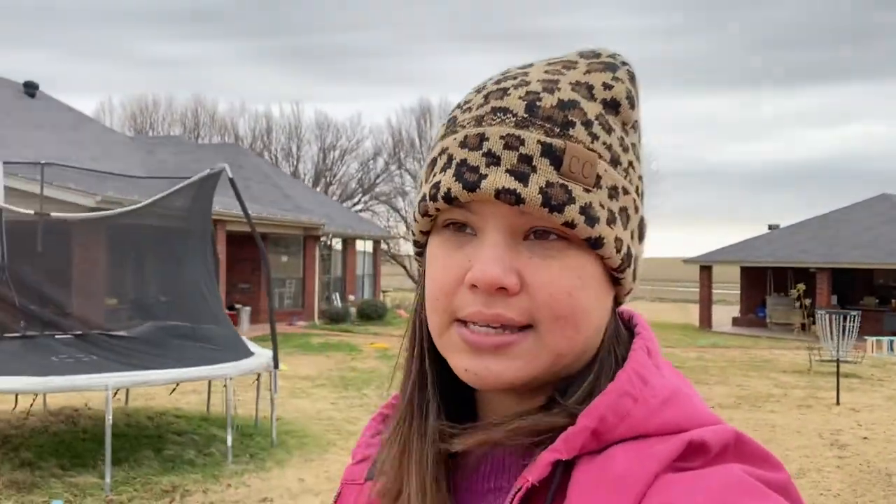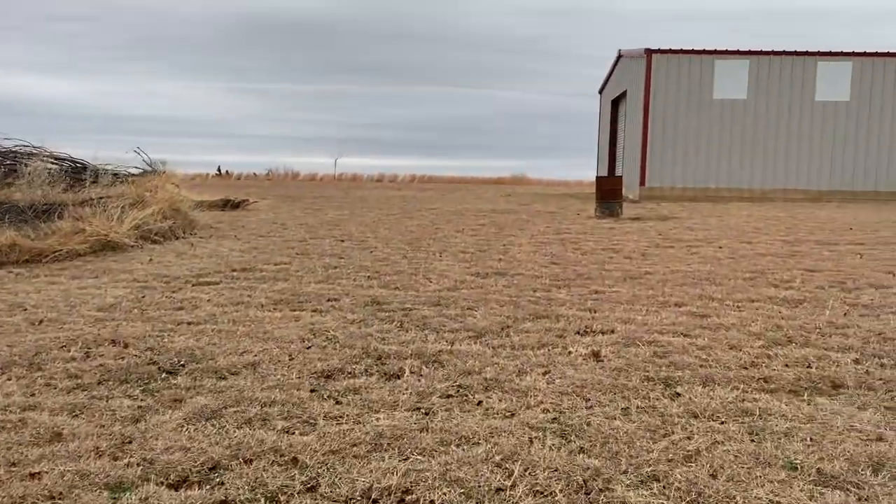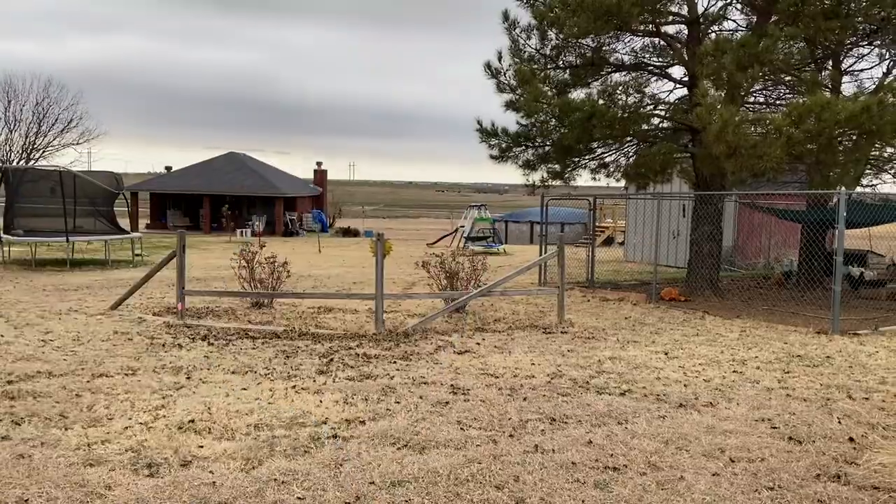Our peach trees have bared fruit the last two years and last year was our best crop yet, but then we got a massive hailstorm — softball-sized hail — and it completely ruined our peaches. Out here is the shop. The main homestead part is about two acres, and then the pasture beyond is about three acres where the animal farm will eventually be. Right now we're raising a beef steer at our friend's house, splitting it half and half, helping with the financial side of feeding it. It'll be ready to process at the end of April.